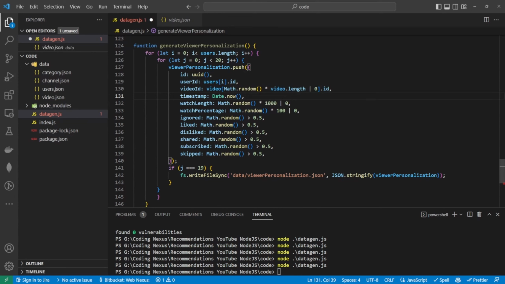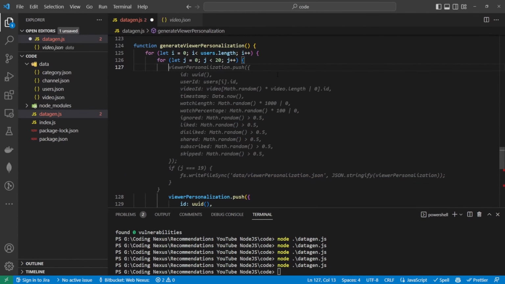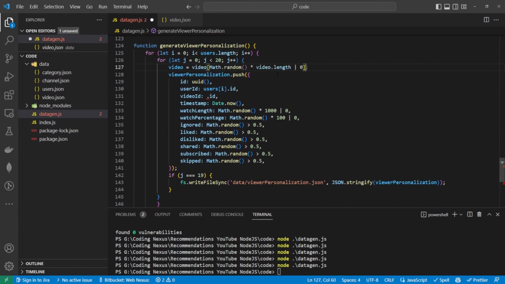Watch percentage. So looking at this, I'm going to change this ever so slightly. What we're going to do is pull this out and set this as its own video here, because we're going to need to reference this data correctly. Otherwise we're going to have lots of random information looking at the way this is done.